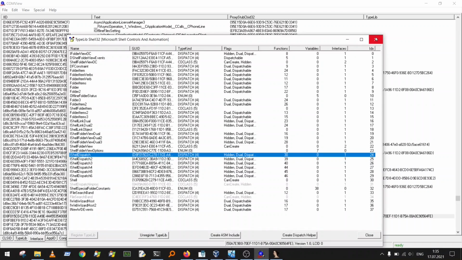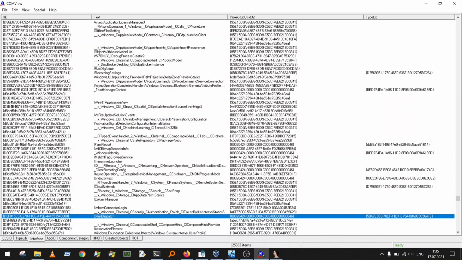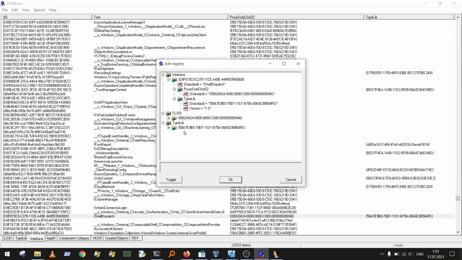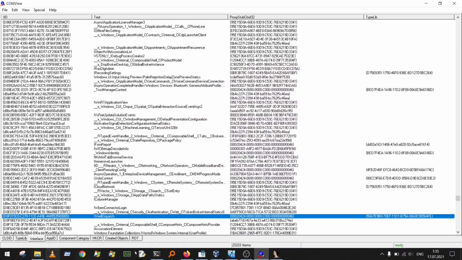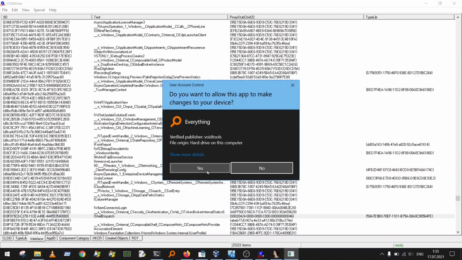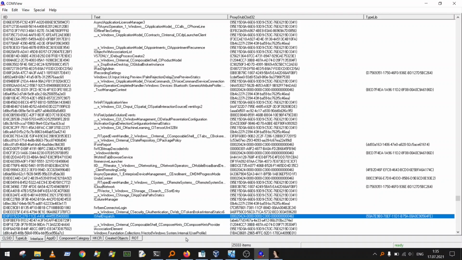Again, if you check the registry, the type library is defined in shell32.dll. And as I already told you, shell32.dll should have it in the resources.